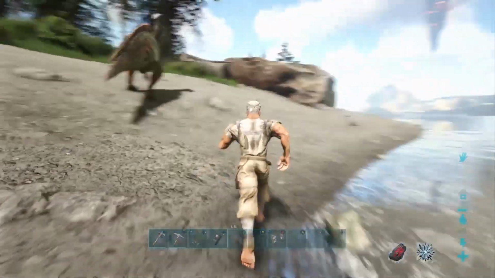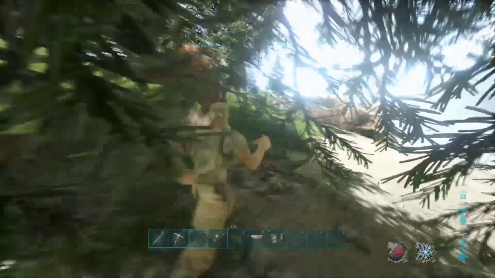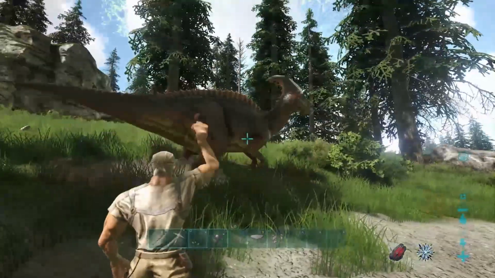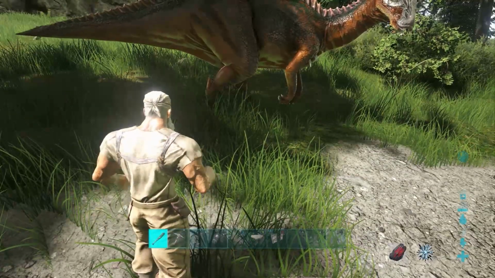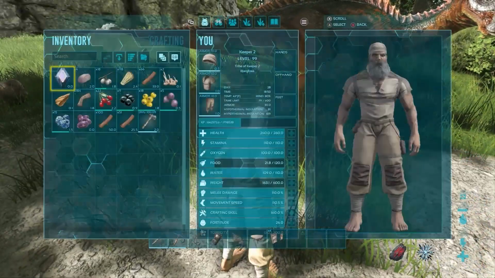I doubt this Parasaur is going to be any stronger, but oh boy, 95. You're so much stronger. Well, we're going to go after you. So first thing, we're going to use the bola, trap him. Now you do have some time with the bola, and I definitely needed it because I could not, for the life of me, position this foundation.